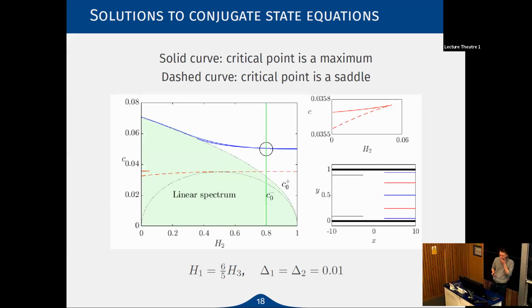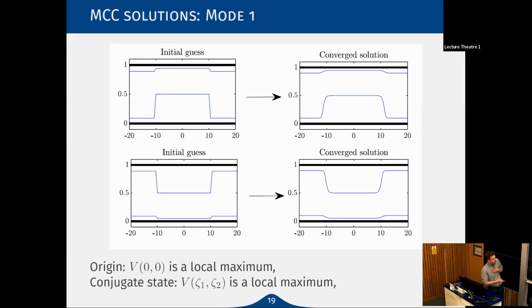So if we start here, I'm going to look at H2 as 0.8, these values here, and look at these mode 1 conjugate states. And if I throw this in the MCC solver as initial guess, my tanh profiles, it very quickly converges to a solution that looks pretty much like it, but with a smooth connection, right? So you can compute these solutions where you increase further the energy of this wave, the mass perturbation, and it seems to increase indefinitely. This limits to a heteroclinic orbit from the origin to a maximum of the potential.